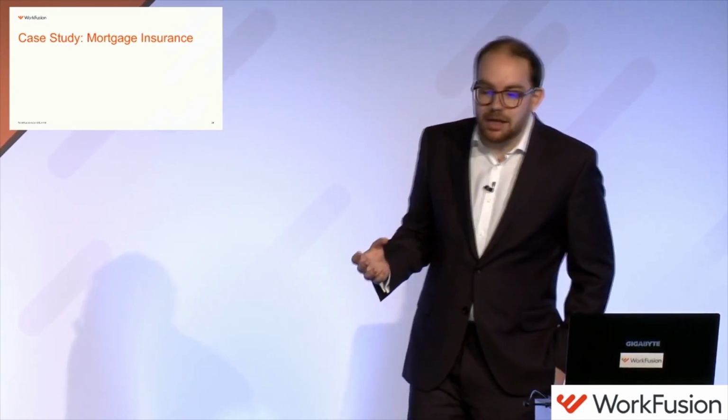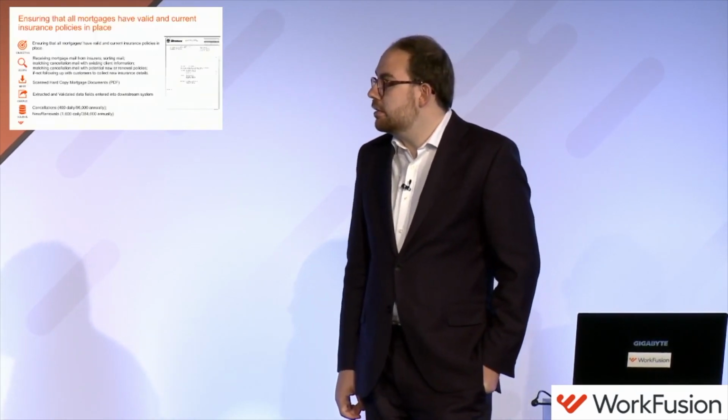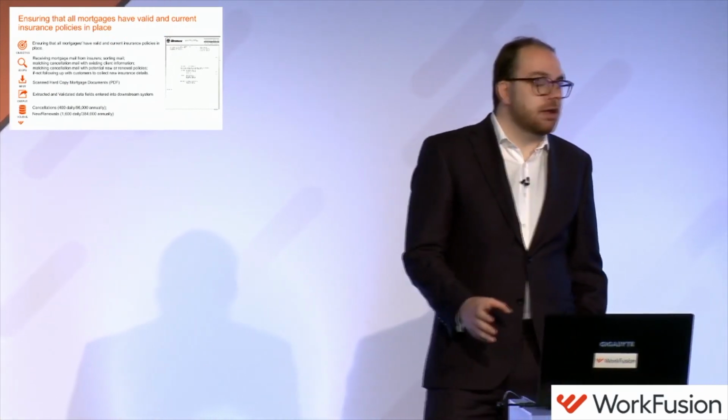For those who don't have mortgage insurance, it's pretty much what it says on the tin. So in some countries, it's quite common to get insurance on top of having a mortgage, basically making sure that if you don't pay up on time, that ultimately the bank that's giving you the mortgage is still going to get their money. So the objective here was basically making sure that every mortgage has a valid and current insurance policy in place.